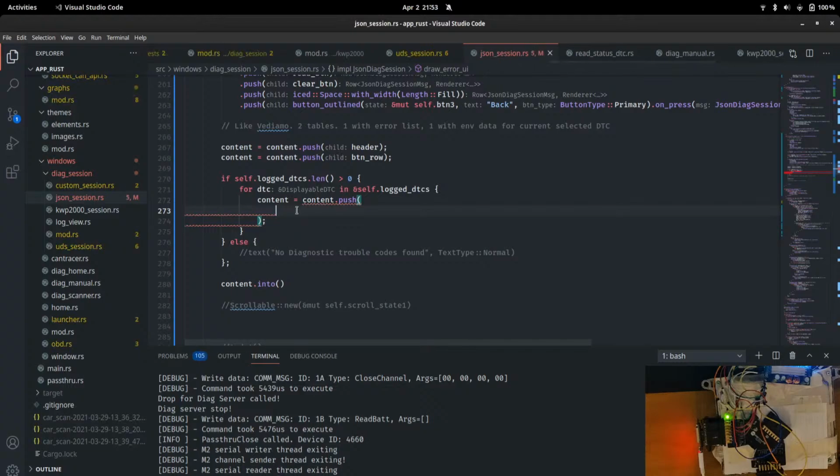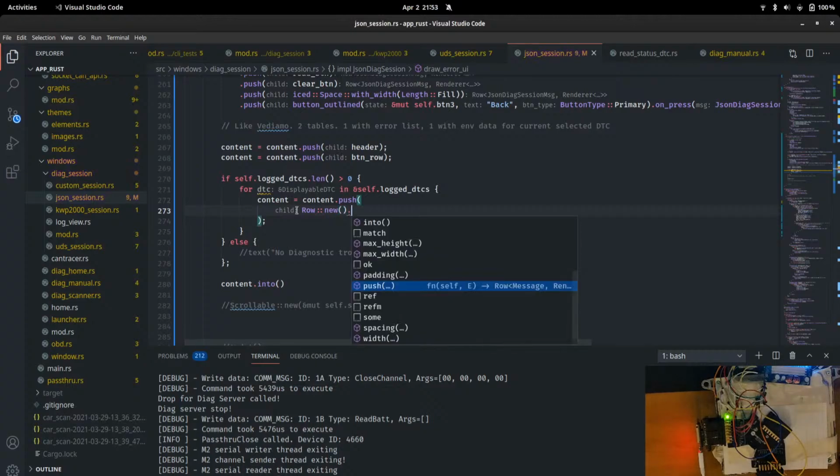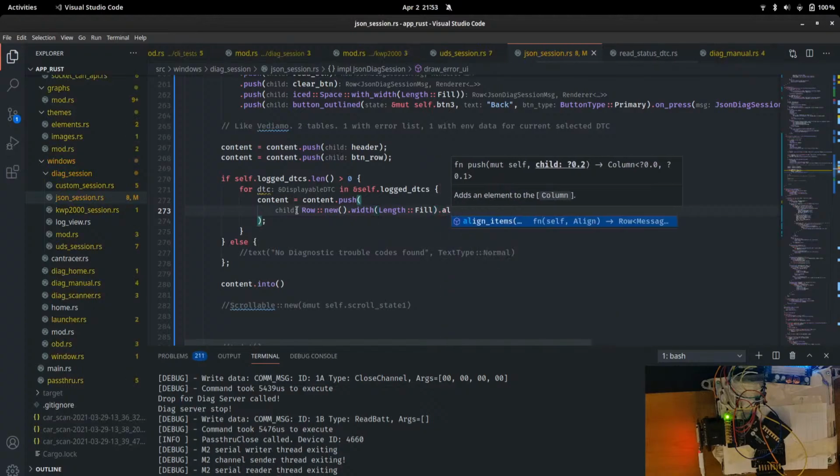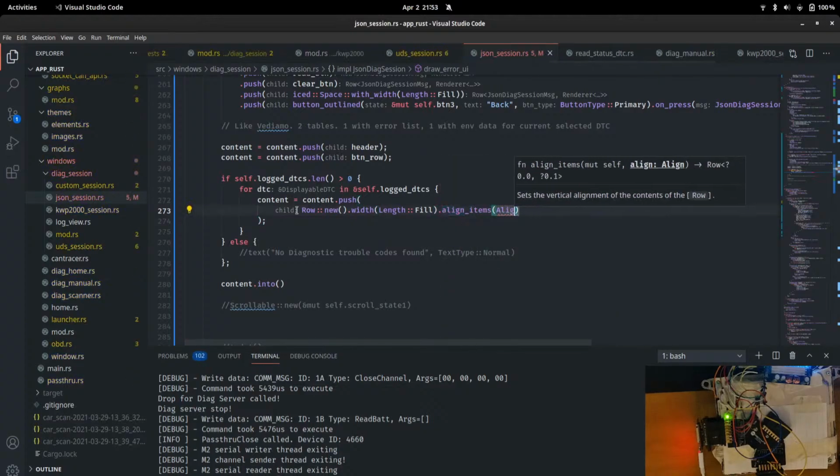Content.push, and we're going to say row new, and then this is going to be our inner row, and then so we're going to dot width length fill dot align items align start.